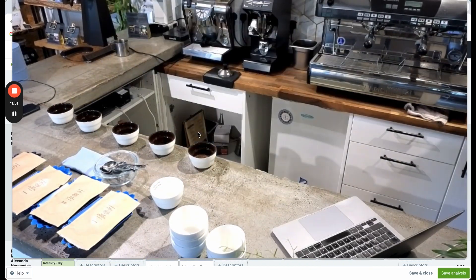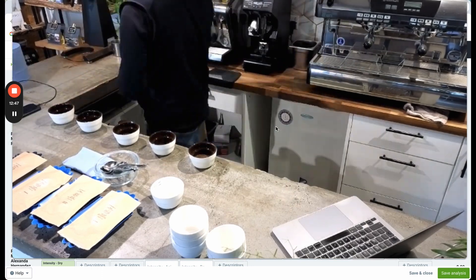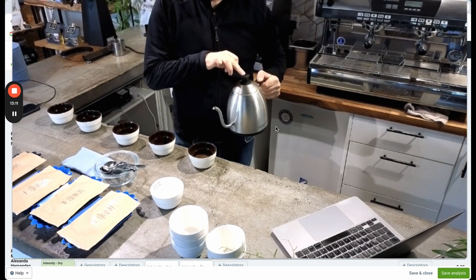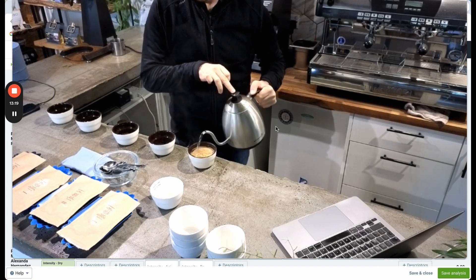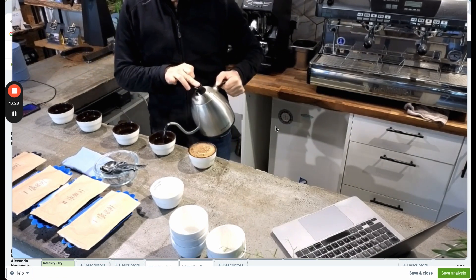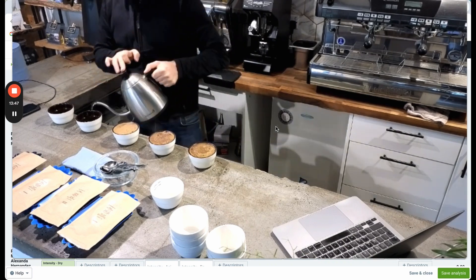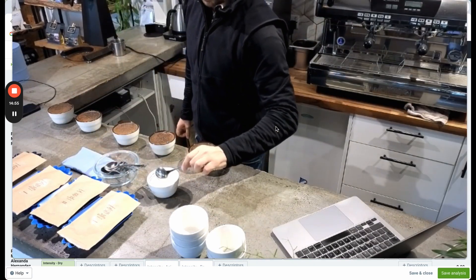This is now just preparing to get the water ready. I have a set of spoons and a cloth to tap out any extra water. Now the water is ready to be poured into each of the cups. It's really important that we set a timer at this point — I've set a timer for four minutes — and I fill up each cup up to the brim so that you're getting accurate brewing with the same ratio for each cup. It helps having a kettle with a gooseneck, but a normal kettle would be fine.